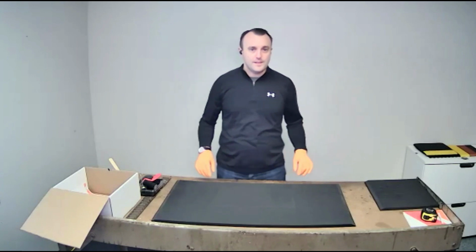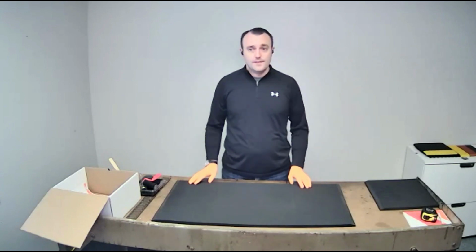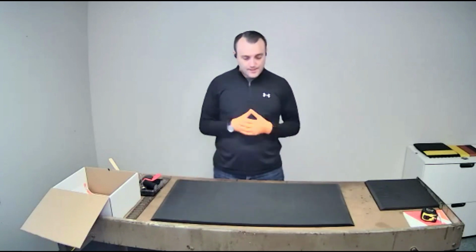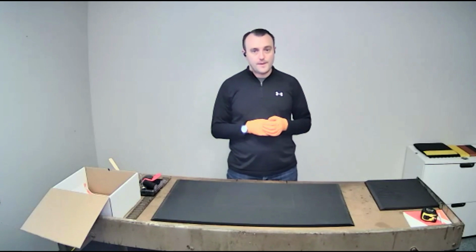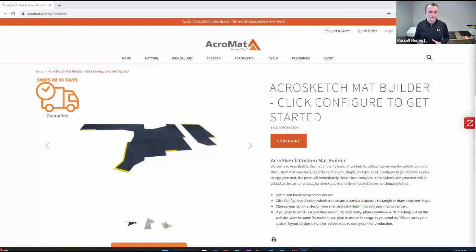Pretty simple, pretty easy, but very effective to replace anything damaged in your 100 series mats. So next thing I wanted to show you was how you would go about ordering that replacement section. So AcroSketch is our online custom mat builder tool. For those of you who haven't seen or used this tool yet, it's on acromat.com/acrosketch. And this is where you can configure, design any type of custom mat.